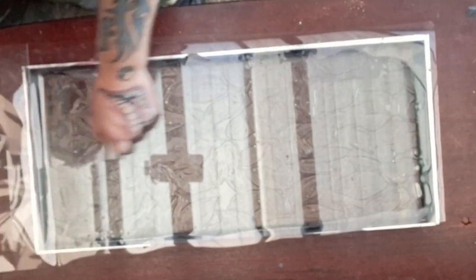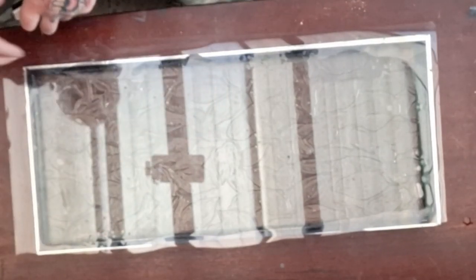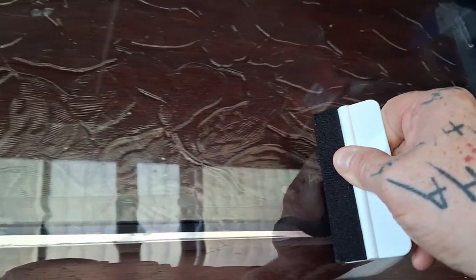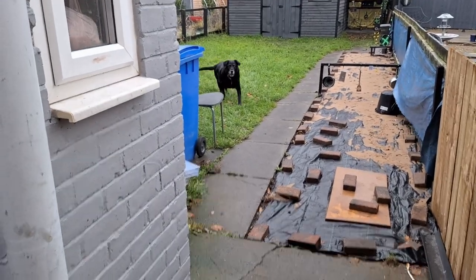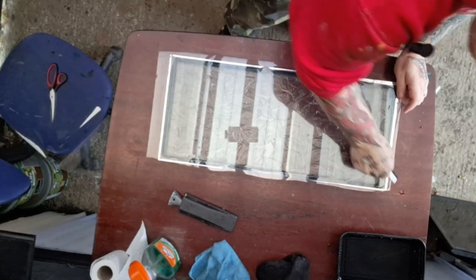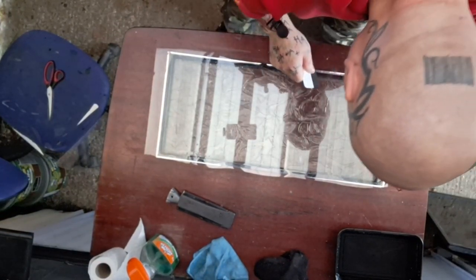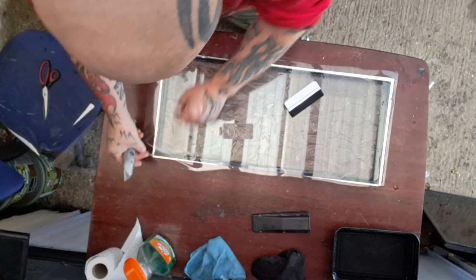It's more difficult if it's in the frame because the edges catch. You need your knife to cut the corners — a carpet knife makes it a lot easier. I should have cleaned the window; it'd be easier to see if I've got bumps and stuff. Keep going and going — I can feel lumps underneath but trust me, it'll work.